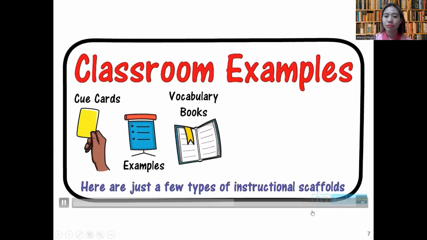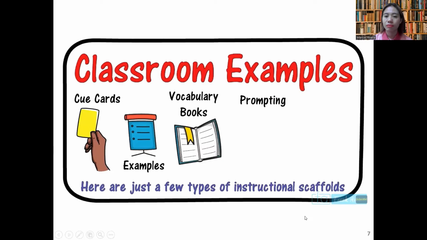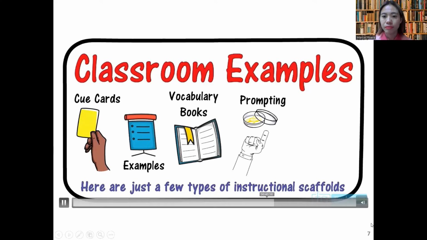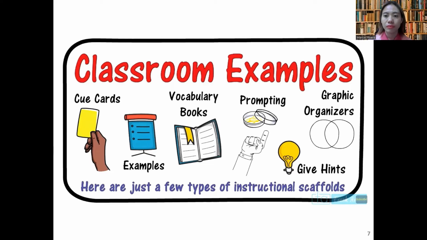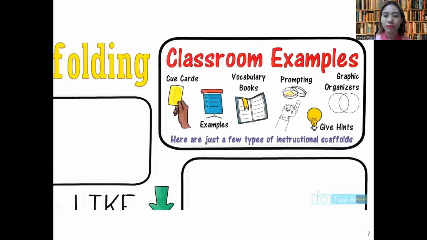Teachers can easily prompt a student to stimulate their achievement. There are verbal prompts and physical prompts, such as pointing to what to do next. Low-functioning special needs students may need little hints from time to time. Give them a hint that may spark their thinking. Graphic organizers are exceptional scaffolding tools. With graphic organizers, students are able to bridge the gap between connecting concepts and ideas.